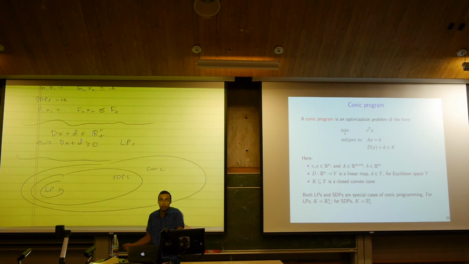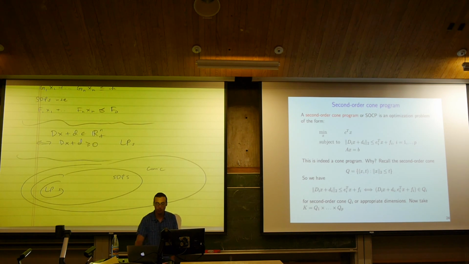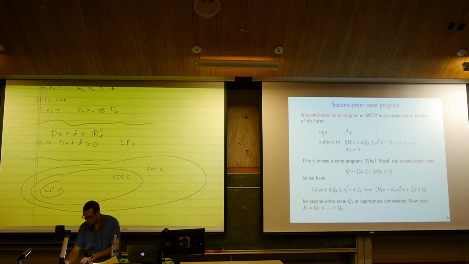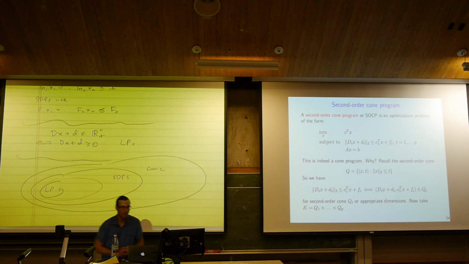I mean, we've defined them, but we don't really know where they lie. For example, it's not obvious that a quadratic problem is a special case of an SDP. That's not obvious just from the definitions. And to see that, we need to introduce something called the second order cone problem. So let's see if I can just use the last minute to fit in QPs right here. QPs are going to fit in right there.